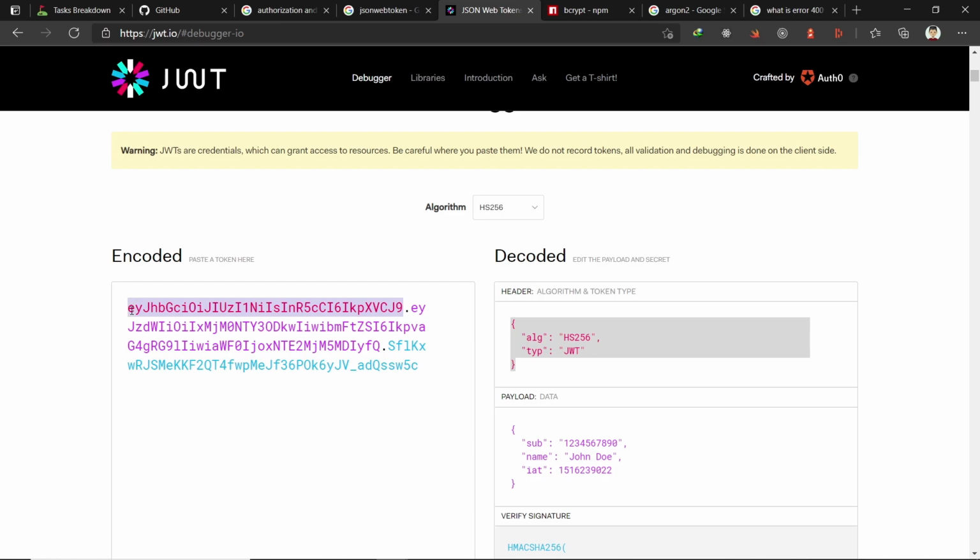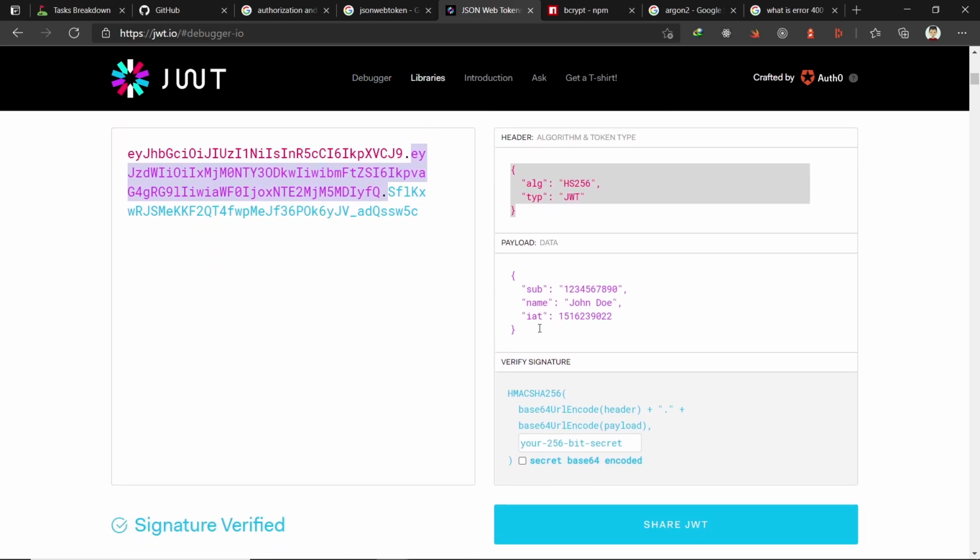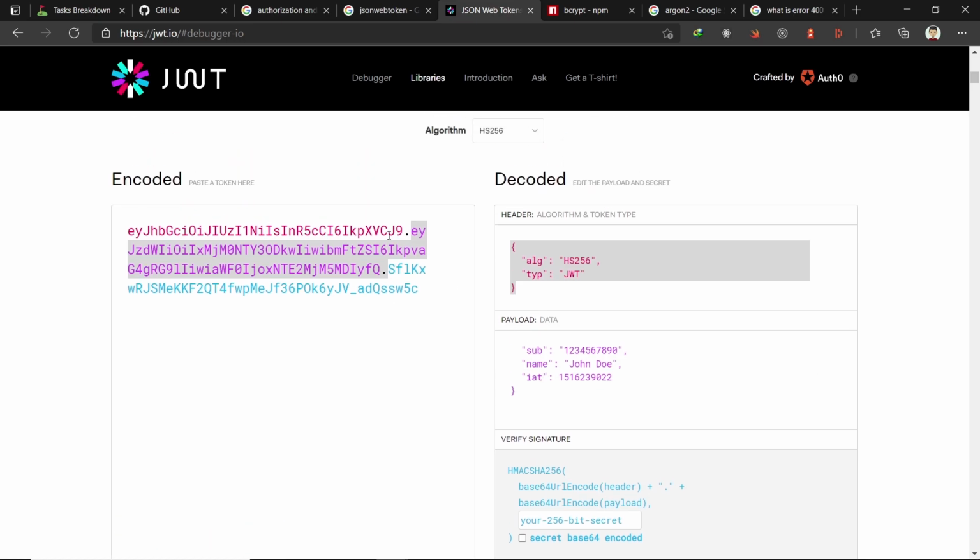This particular part is the payload. So this is where you have the data coming from your requests. So you can see the name of this person is John Doe, and different other payloads that don't really make sense right now, but you will see what it means in our code. So this is the payload, and this is a signature.